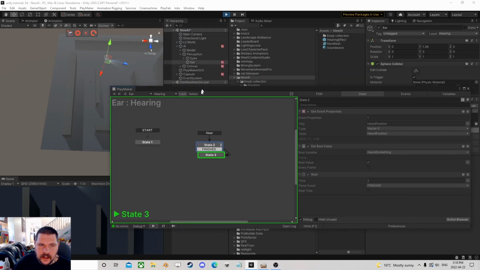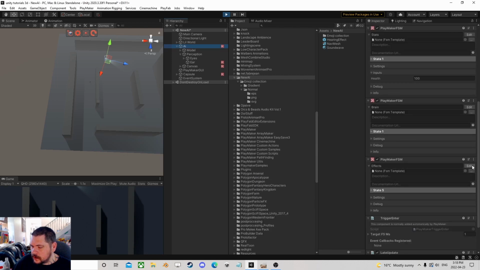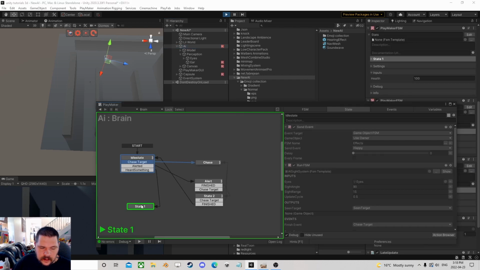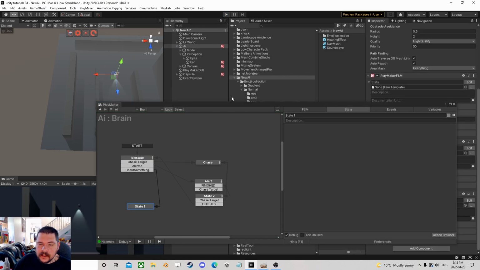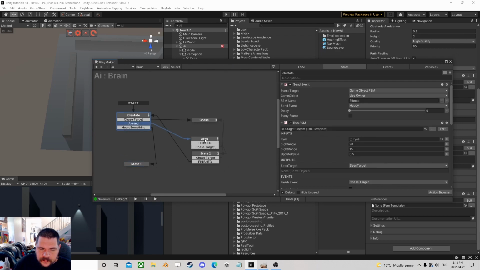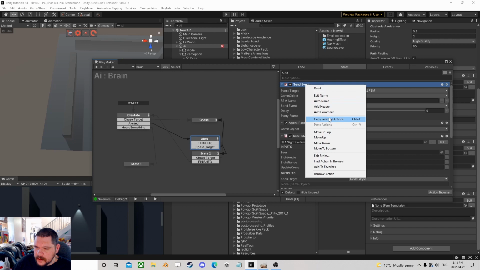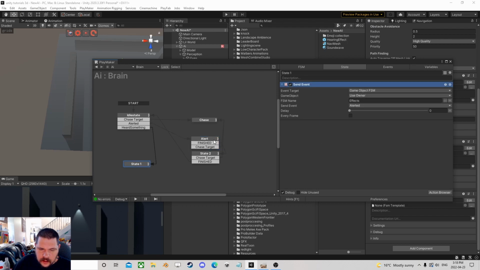Currently says false, but you notice how the AI, not that he has really any logic to do anything with it, but he's like, whoa, I heard something. What the hell? Right? So, cool. So let's send an event to our effect system to be alerted.